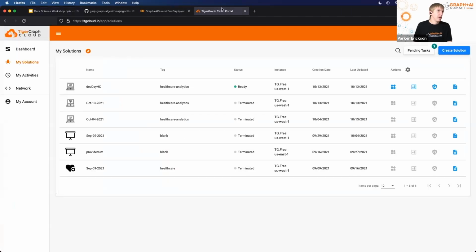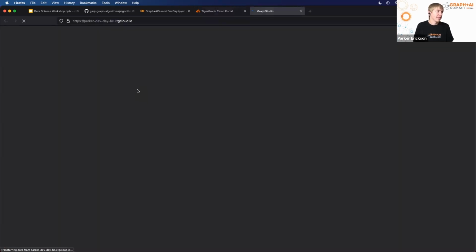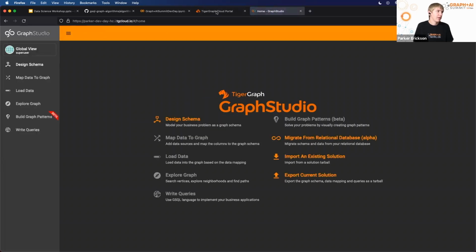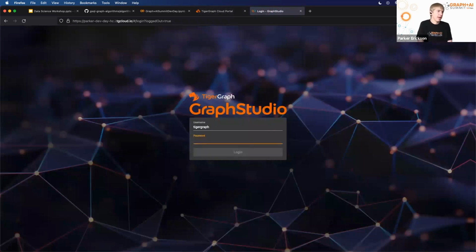Now, hopefully, we have our box provisioned here. So what we're going to do is go into this, click on these 3 boxes lined up and the 4th tilted button here that highlights applications. And then we're going to go into Graph Studio. This should load up. You might have to put in your password on this screen here. I did TigerGraph. So whatever you chose when you provisioned your instance, you should put in here.